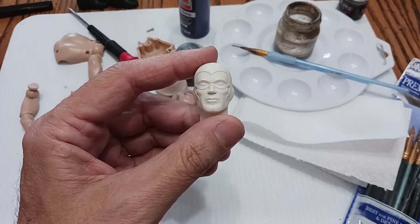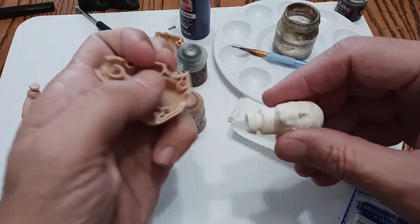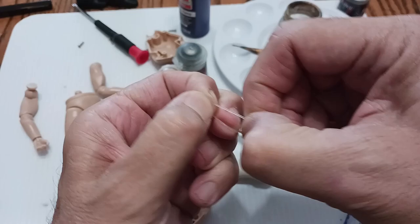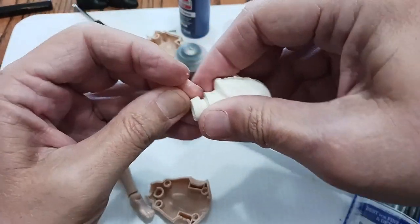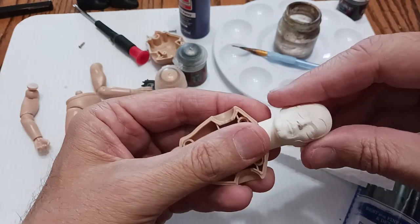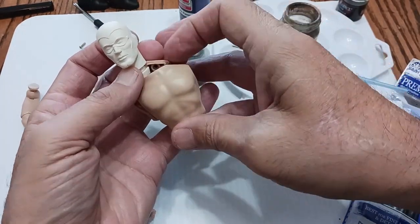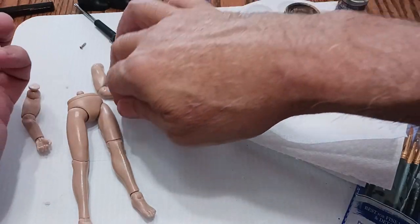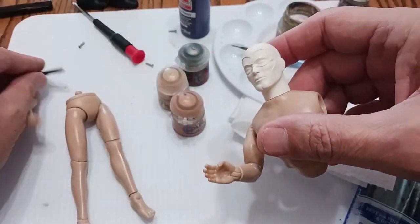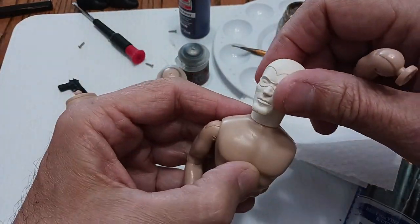So this is what I have so far. I have the head — I went ahead and primed it with a clamshell flat. I had a problem with the body because it's a little loose in the socket. So I wanted to show you what I do with these heads when that happens. I use these little dental rubber bands and I just stick them into the neck plug. I have two of them in there sandwiched between the neck, and what that does is it helps to position the neck so it's not so wobbly. You can see that's really tightened up the head a lot — I'm ready to paint it now.